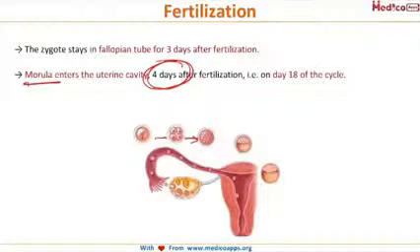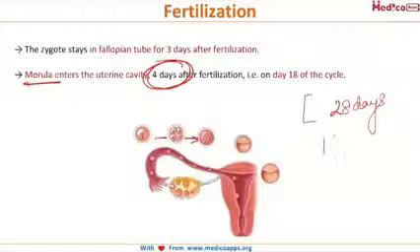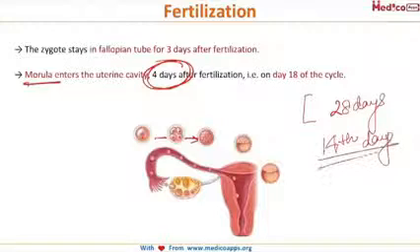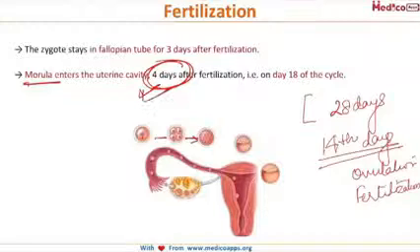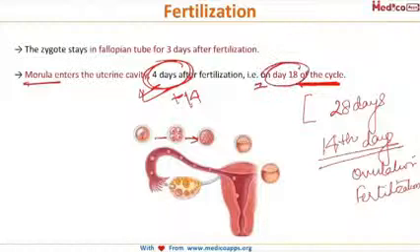Now, here one more thing. At an average, we consider the female menstrual cycle to be of 28 days, and in this we consider ovulation as well as fertilization to occur on the 14th day. So, you might get questions many a times. Instead of how many days after fertilization, you might get a question that on what day of the cycle this event happens. So, you will always have to add plus 14. So, if you are asked on what day of the menstrual cycle does it enter the uterine cavity, it will be 4 plus 14, that is on 18th day of the cycle it enters the uterine cavity.